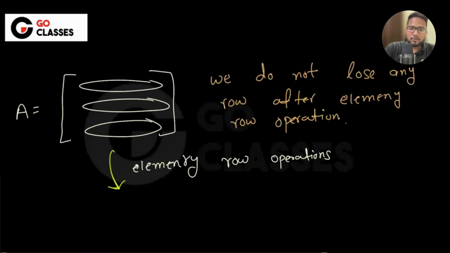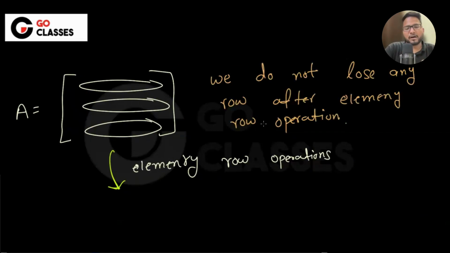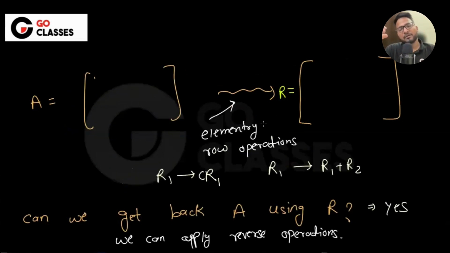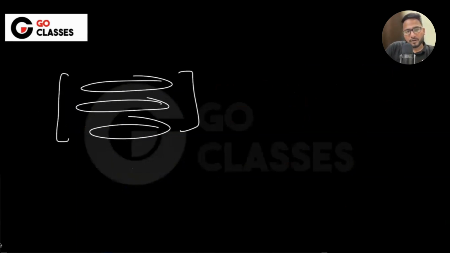Now what I'm trying to say here is that you have some matrix A, and then you apply the elementary row operations. Then you get some matrix R, right? This R, in whatever way we have got it, has the same number of linearly independent rows, and we are not losing any row. It means the space that is spanned here is the same space that is spanned here. See, what do I mean by saying that? If we have some rows, one, two, three, and you say, let me replace this particular row with the summation of these two rows, do you think the span will change?